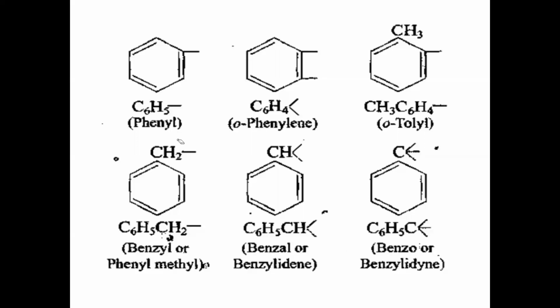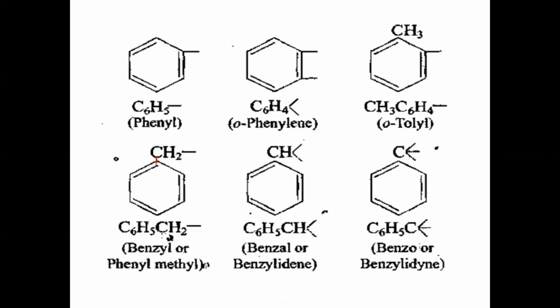So what does benzyl mean? If you remove one hydrogen from the CH3 group of the toluene molecule, it is called benzyl. Suppose you take benzyl alcohol. What is the formula of benzyl alcohol? Benzene ring bonded to CH2 bonded to OH. If it is benzyl chloride, here Cl will come. So benzyl means C6H5-CH2-. This group is called the benzyl group. So it is benzyl chloride.